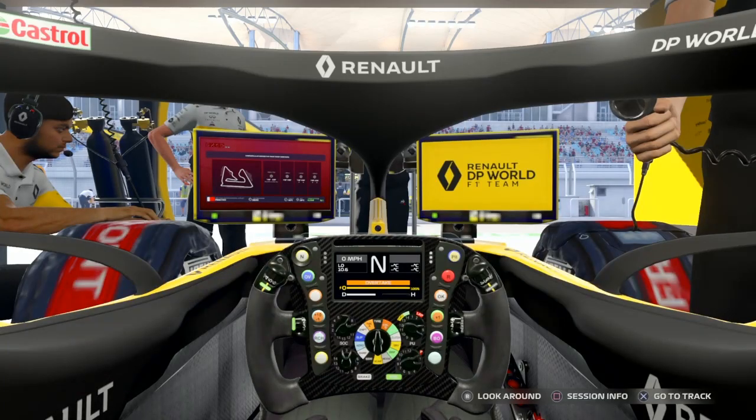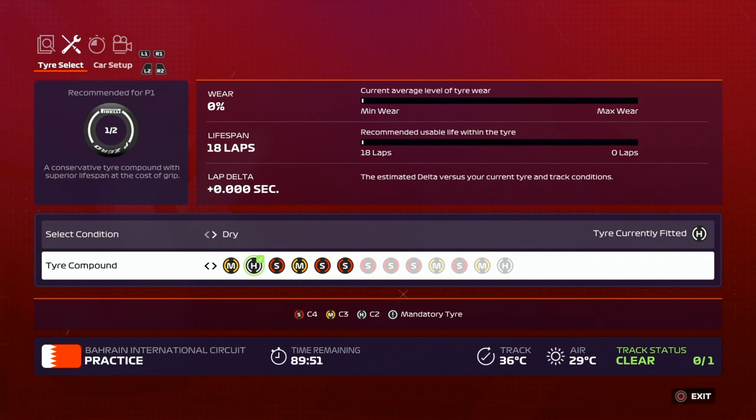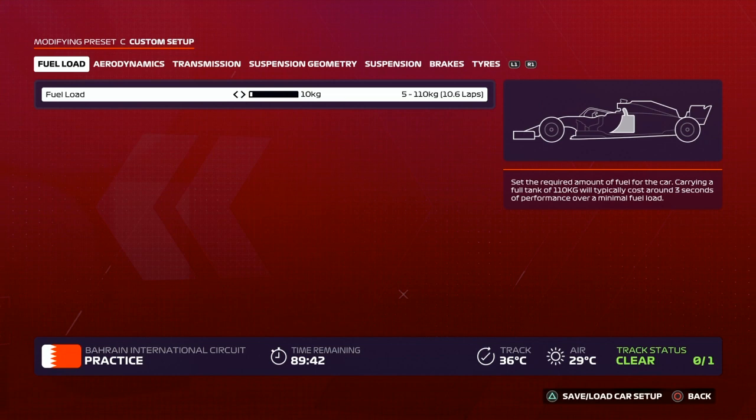As we load up into the practice session and get into the car in the pit lane, we can go to the TV screen, go to car setup and load the Bahrain setup. Once that's loaded we go into the custom setup and here we can adjust our fuel loads, which is a really important thing to practice with when you're learning how to drive without ABS. A 50% race is 26 laps of Bahrain, so I can set that up as a fuel load for practice and do soft, medium or hard tyre practice on that fuel load. I can also do qualifying practice and reduce my fuel load to what I'd take out for a qualifying lap and practice that without ABS on, or go to a second stint of around 18-19 laps and practice with that fuel load to see the difference in how I have to brake and change my braking style for each fuel load.